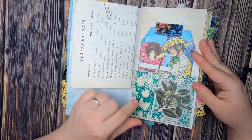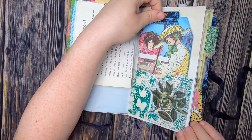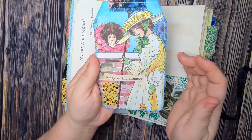And on this side we have a jelly printed music paper pocket with this nice floral washi on the front. And this is a tag that I collaged from a vintage children's book, and it says "early in the summer."